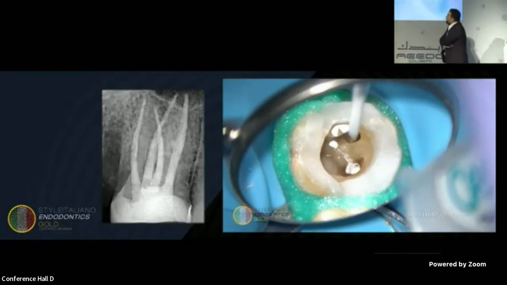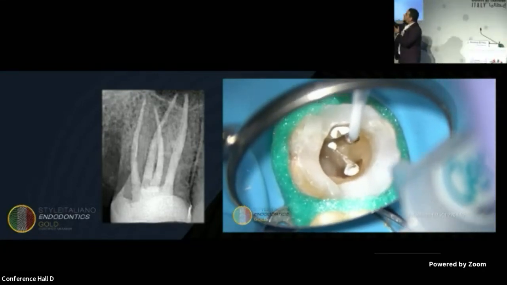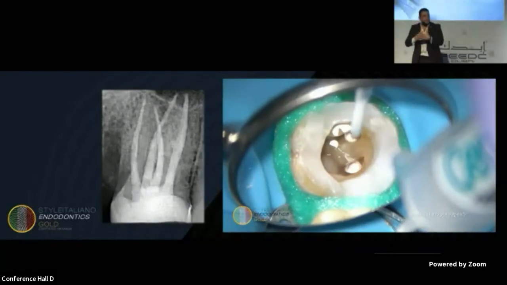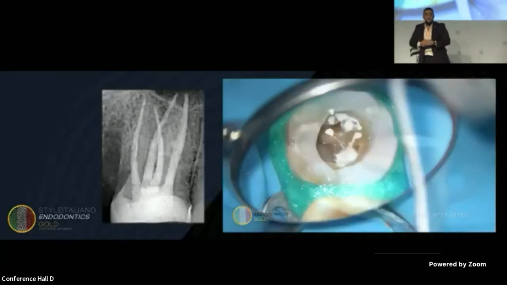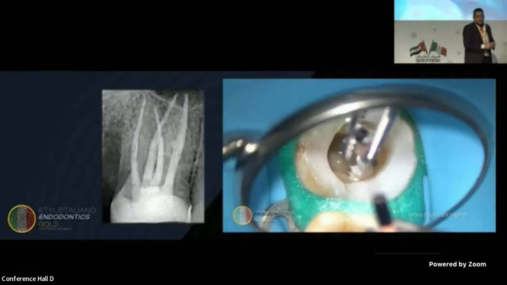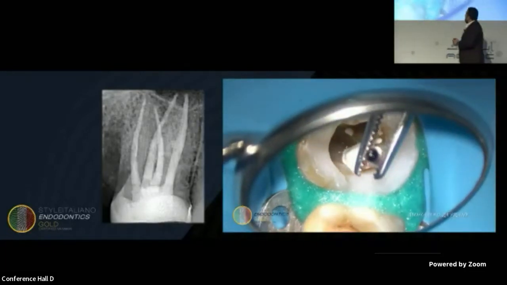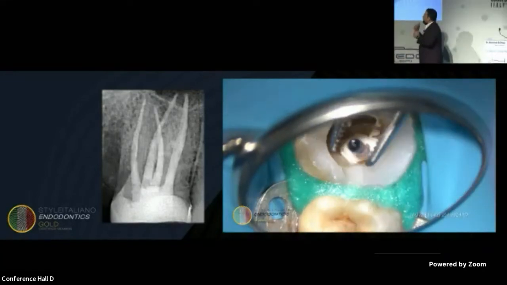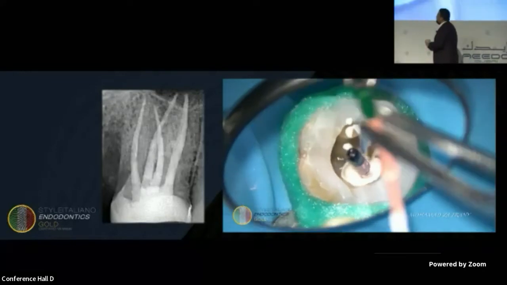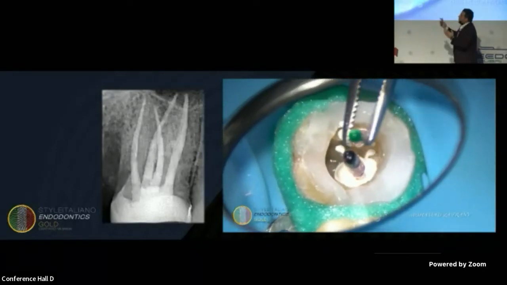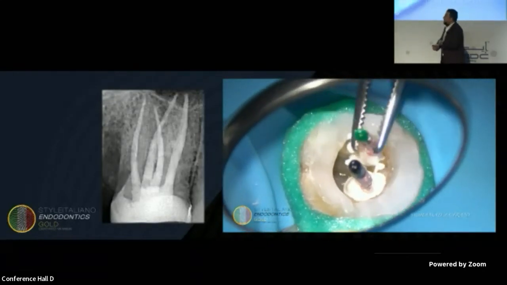Now, in the mesio-palatal, and you can see that the sealer is already coming from the other canal. So we have a connection thanks to 3D cleaning and 3D obturation using the bioceramic sealers and Gutta-percha. Now, using master cones to push sealer inside clean spaces, this kind of treatment we can have with the patient.